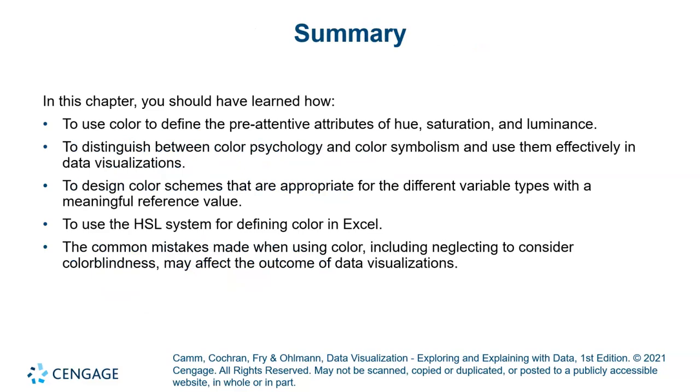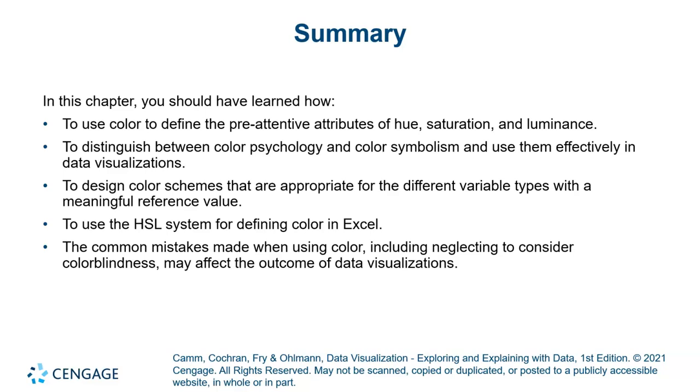To summarize the chapter, we learned how we can use colors and what the definition of colors is. There are three basic RGB colors, which cannot be made from other colors. Other colors are made from these RGB. In chapter three, we talked about pre-attentive attributes: hue, which is the three RGB colors, saturation, the grayness, and luminance, meaning the brightness.